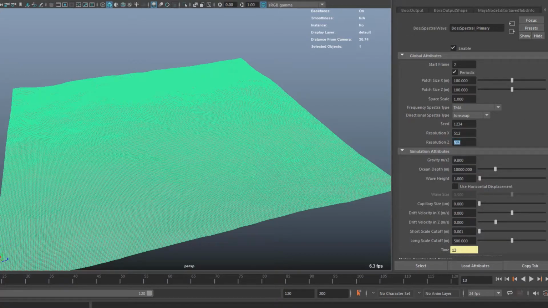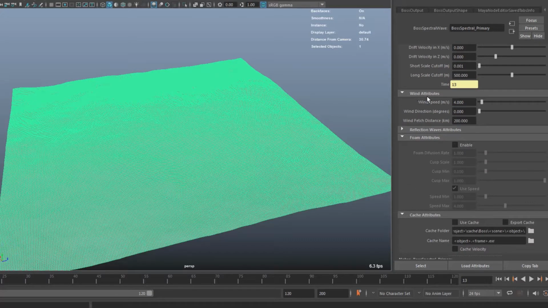Then I'm going to go lower and get to the wind attributes. For wind speed, if you're unsure about what sort of number you should put in, since this attribute is physically accurate, you can search for the Beaufort wind chart or wind scale, and that gives you a very clear picture of what type of value you should be using if you're looking for a calm ocean, whereas for a stormy or wild one, the number will change, and it's going to change the behavior of your ocean.